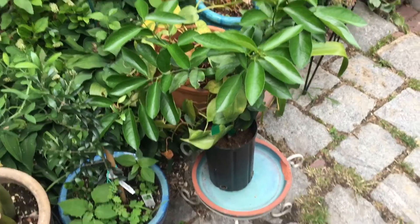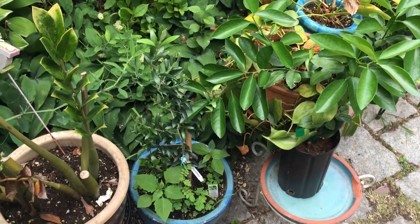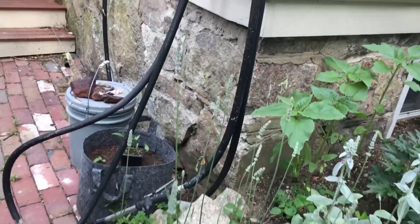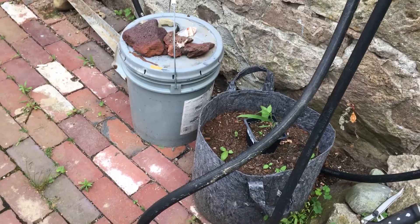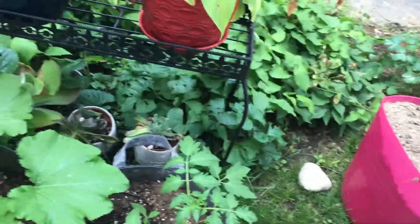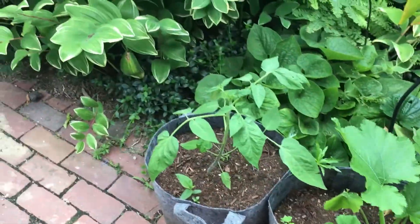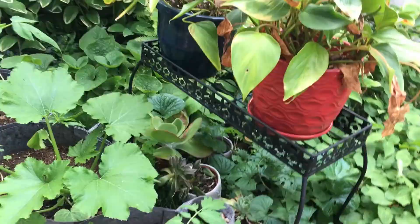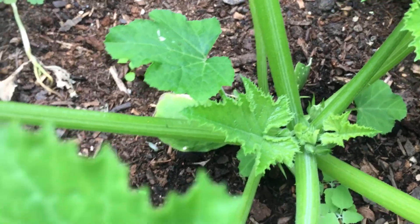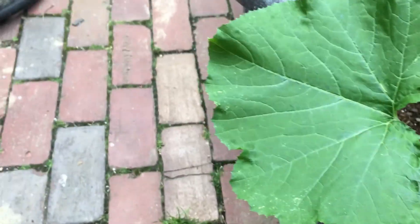Here is the lime tree looking very nice — I think it needs to be replanted soon. The olive tree is also looking very good. The lavender is almost blooming — so beautiful. And finally we have possibly a tomatillo, and two more tomato plants. That's a Brandy Wine — I know that for sure. This is a Brandy Boy, this is a Cherokee Purple, and then in the middle we've got zucchini. If you can see down there, tiny flowers are starting, so we might have zucchinis too — how exciting!